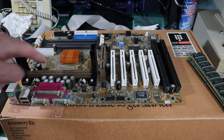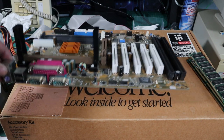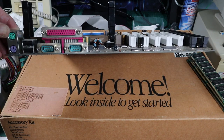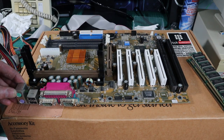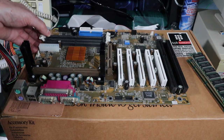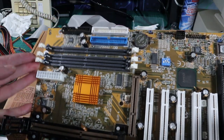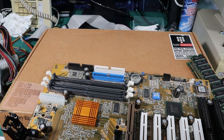So 2 ISA slots, 5 PCI and AGP, and we're missing the onboard sound on this board, so we've only got a couple of serial ports, a parallel port, 2 USB and PS2 for mouse and keyboard. We're limited to SDRAM on this board, no DDR like the other one. I guess they spaced them out like that to make room for the mounting hole on the motherboard.